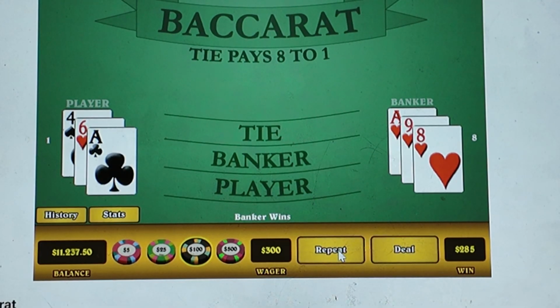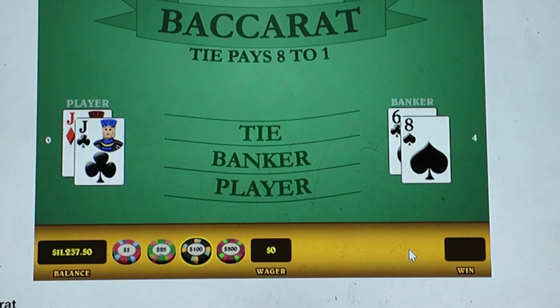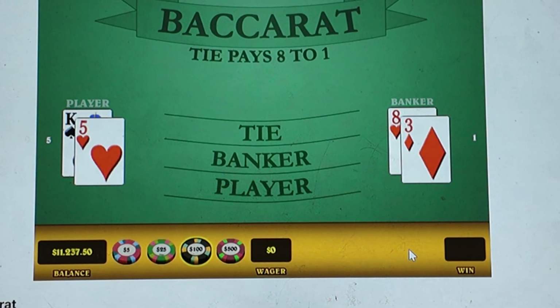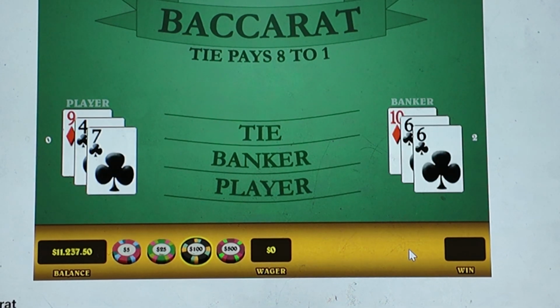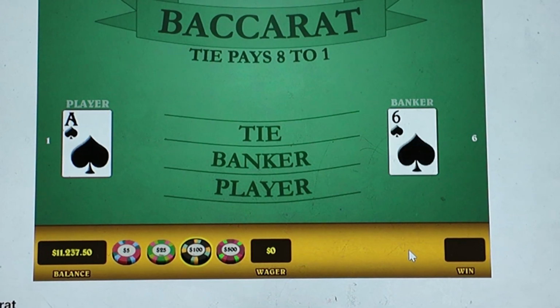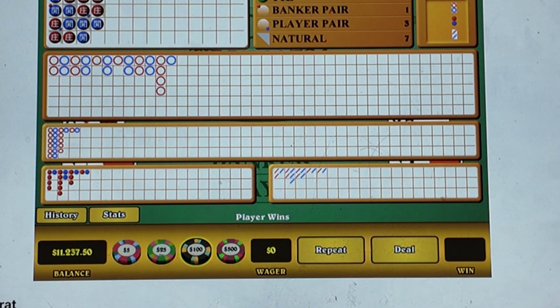We're going to get the win. Okay, we're at 1,237. Okay, we're going to take this off. Banker wins. Player wins. Player wins. Banker wins. Banker wins. Bankers won 3 in a row. 4 in a row. And then it fails. Okay, let's see what kind of opportunity we have here.